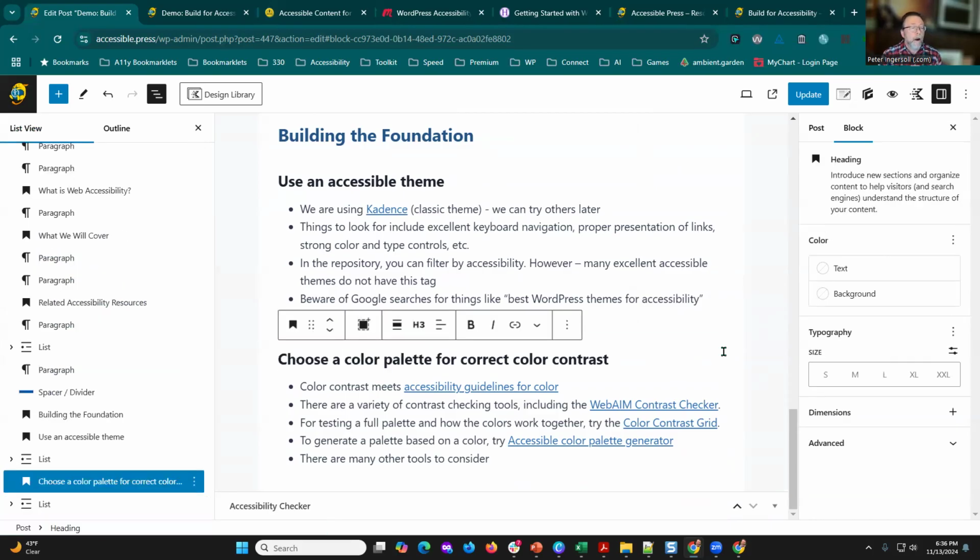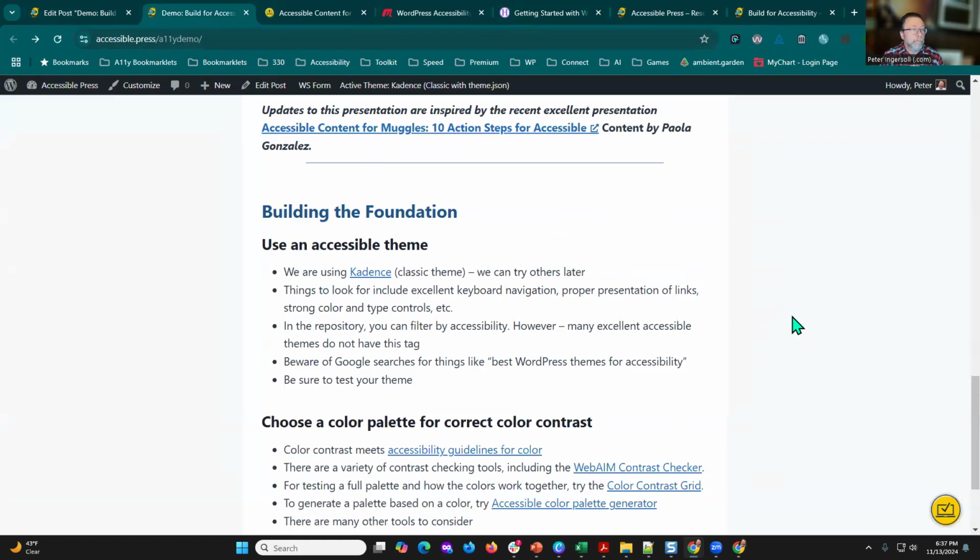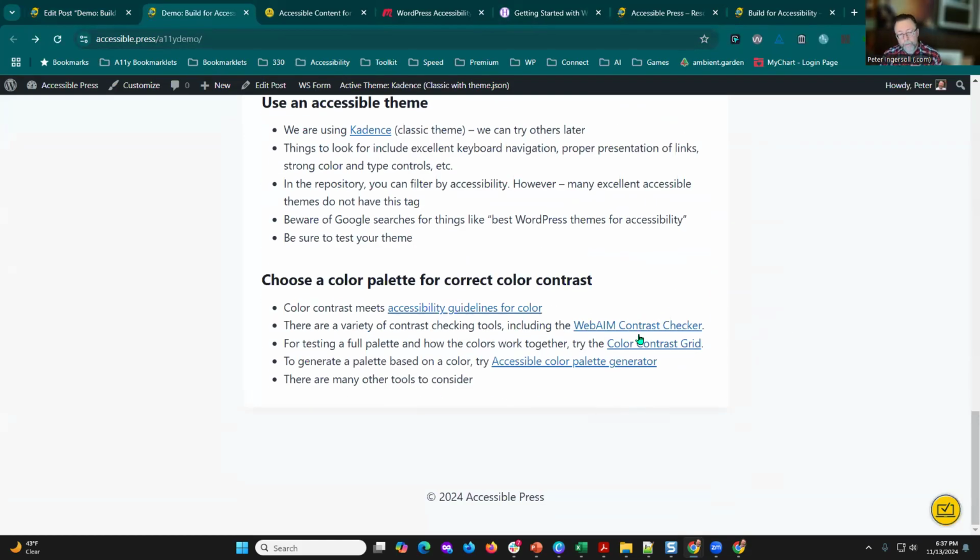So, all right, choosing a color palette. Very, very important for accessibility because of contrast issues. There's a lot of meeting those guideline issues, and I've got a lot of links here. Tools that you can use, and I like. I'll show a couple really quickly right here. These do not have the indicator that says open up another, so I often right click.